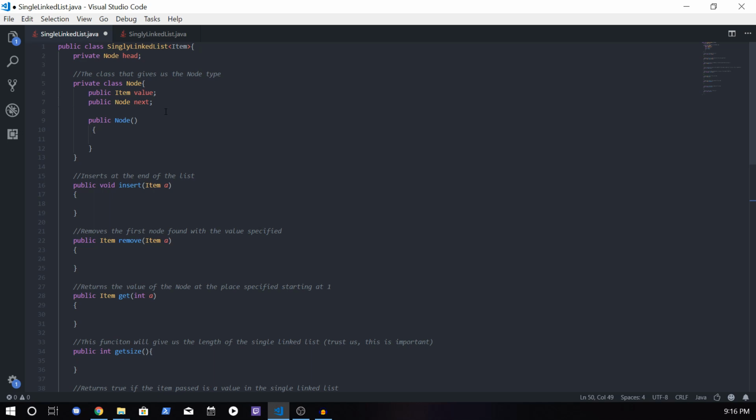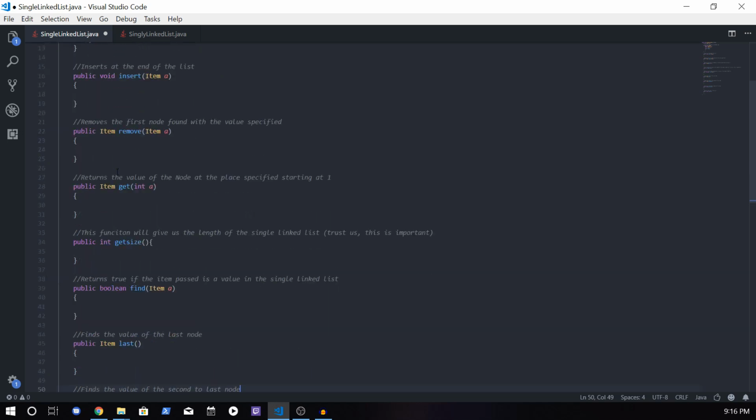And last but not least, you have the constructor, which is a public node. It's pretty simple. I don't even know if we need a constructor because it'd be default and it would just have null to start, but I guess you'd want a head no matter what. But we built it anyways because why not? And you can have a constructor there if you want. So it won't hurt anything.